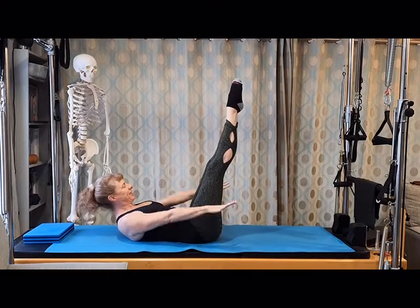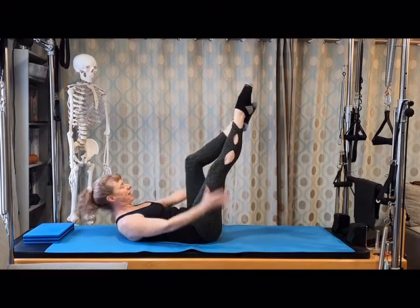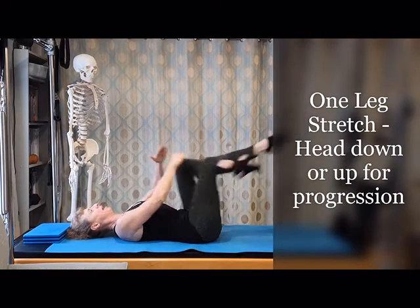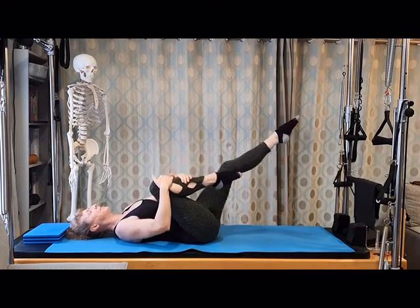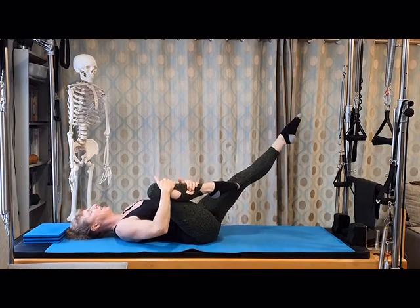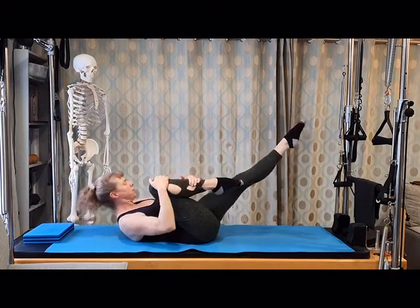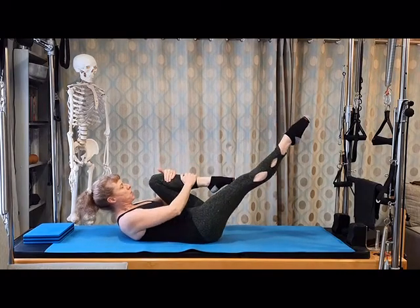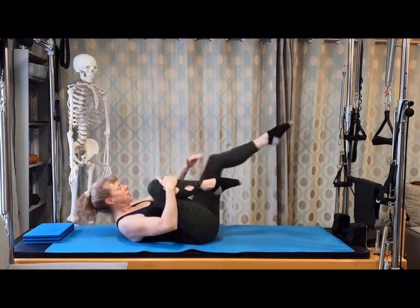Pumping through and slowly beginning to release — we're going to go straight into the next exercise. Single leg stretch: right leg extended, left leg in. Head down or up and we switch. Breathe out as you switch. Inhale, switch, exhale. So we inhale and then exhale as the leg extends. And then gently bring the legs in.